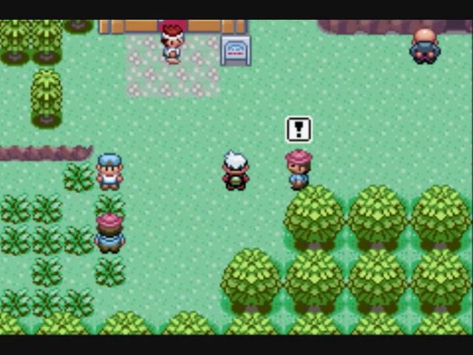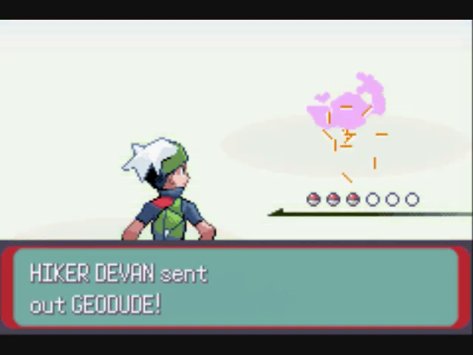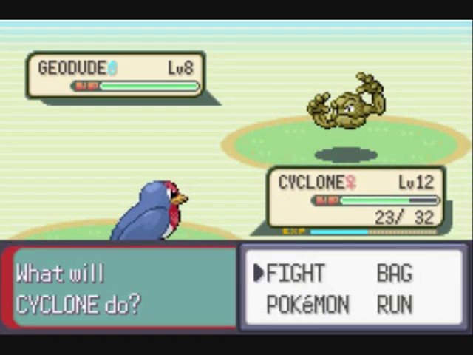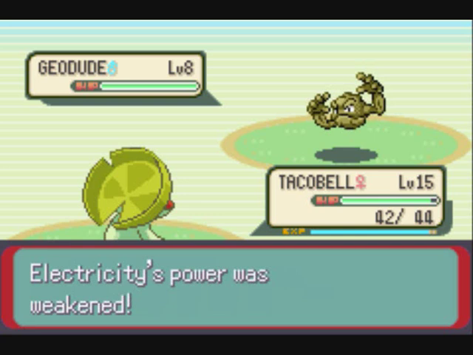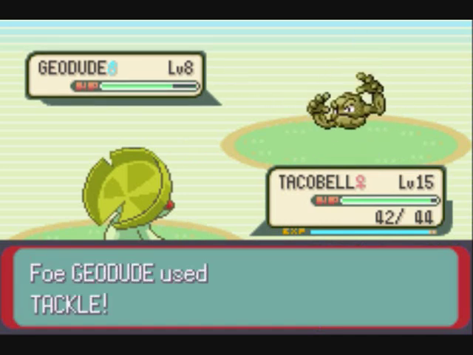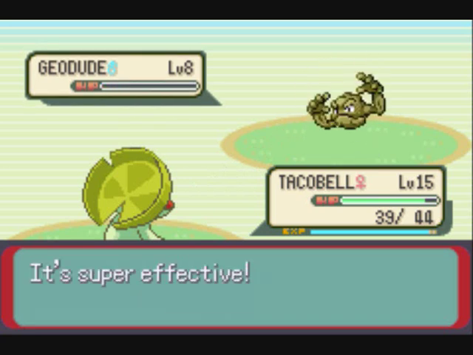So here we have one more trainer, and here's another Hiker. Hiker Devon, whatever. So here's a Geodude. If you want a good example of the gym, I guess you could verse these guys, but if you've taken down the gym, you should have no problems with these people at all. And he's going to do Mud Sport, which is going to weaken electric attacks. And I'll use Absorb or Astonish. Alright, I misclicked there. So now I'll use Absorb or even Bullet Seed. I'll just go Bullet Seed, just in case Absorb for some reason doesn't take it out.